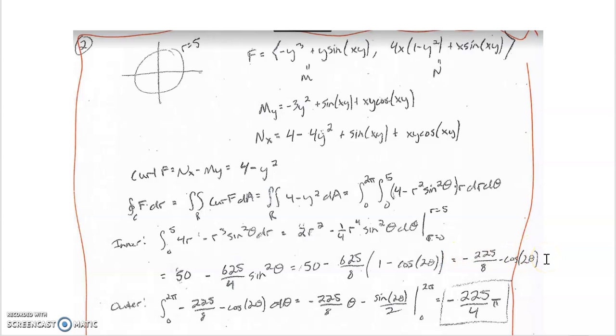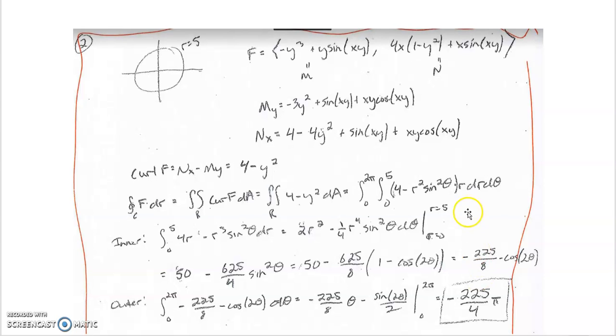which then is integrable using some power rule there and some trig stuff there. Gives me this, which from 0 to 2 pi, this guy is going to give me that 225 pi over 4 with the negative, and then the sine 2 theta, very conveniently, between 0 and 2 pi, both of them are 0, so that goes away. So I get this answer here.